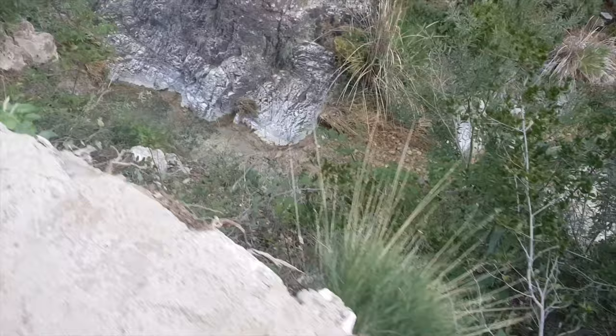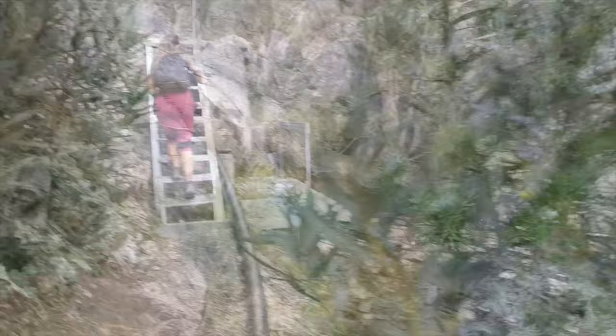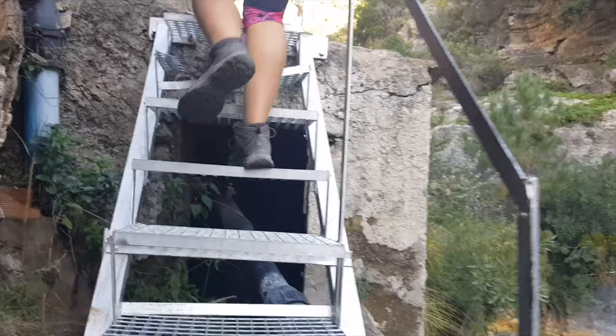We finally arrived at this small waterfall called El Saltillo de Aceituno. Spain doesn't really have big waterfalls because it's dry and hot for most of the year. Even this waterfall dries out completely during the summer months, so we are pretty lucky to see the water here, which is completely drinkable — and even swimming is permitted.